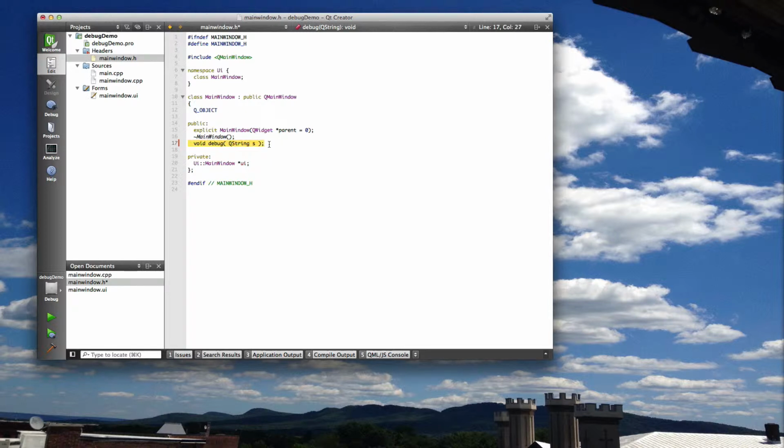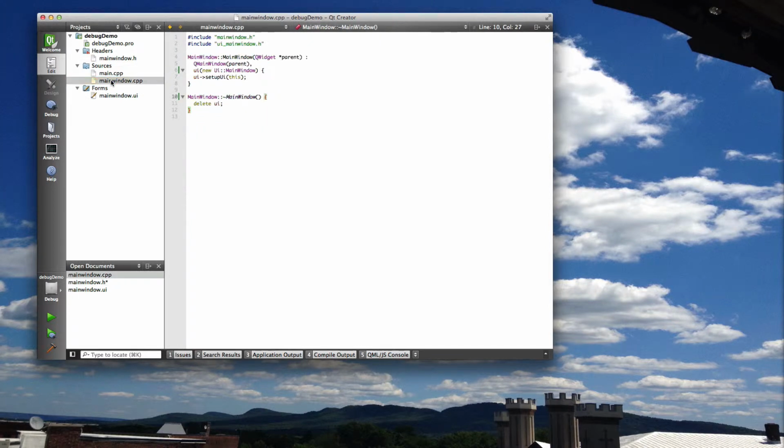I'm going to copy it. I'm going to add the body to the .cpp file, right here. It belongs to this class, so I'm going to put that as a prefix in front of it. So now I have the declaration.